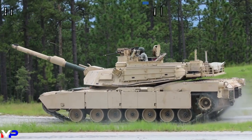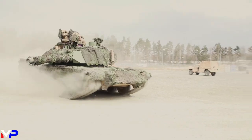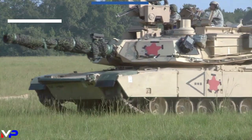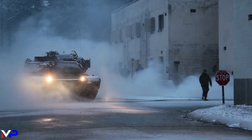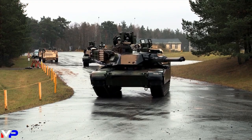To be an effective tank, you need more than a powerful gun. You also need great armor and mobility. Featuring an ammo blowout compartment, the advanced composite Chobham armor, and even nuclear, biological, and chemical protections, the M1 is built to bring its crew home.